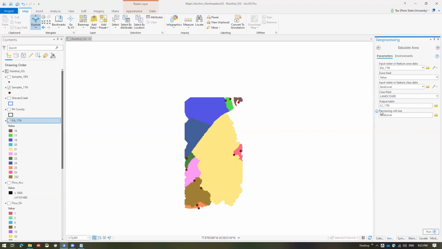So again, you see the processing cell size. As I mentioned earlier, the resolution of land cover data is 30 meters. So in some cases, if the corresponding drainage area of one of your sample locations is less than, let's say, 900 square meters, you're not gonna have a good result, because in the land cover layer, 900 square meters is only one cell.